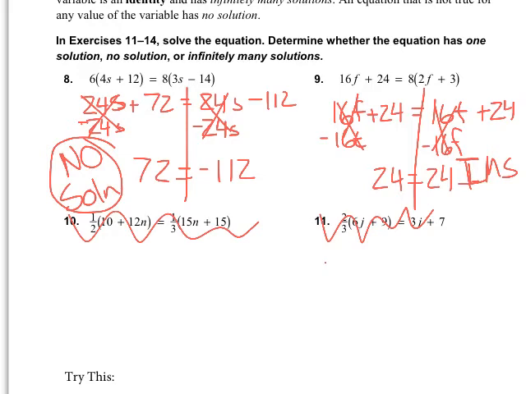Basically what this is telling us, guys, is on number 8, any number you could imagine to put in for s would not make the equation true. There's absolutely nothing that I could plug in for s that would make that equation true. That's what no solution means. On number 9, infinitely many solutions means absolutely any number I could think of. If I plugged it in for f, the equation would be true. Anything. Anything you can imagine. Any decimal, fraction, any number like that, you could plug in for f and it would work. Okay?